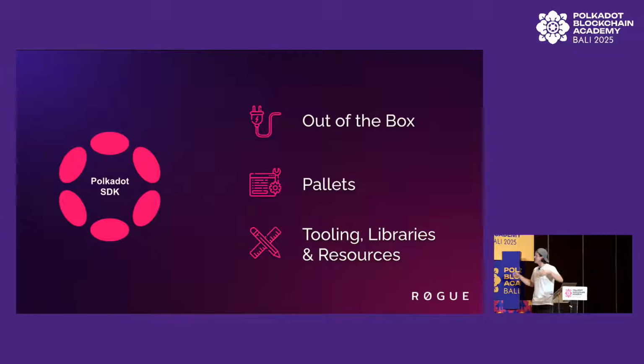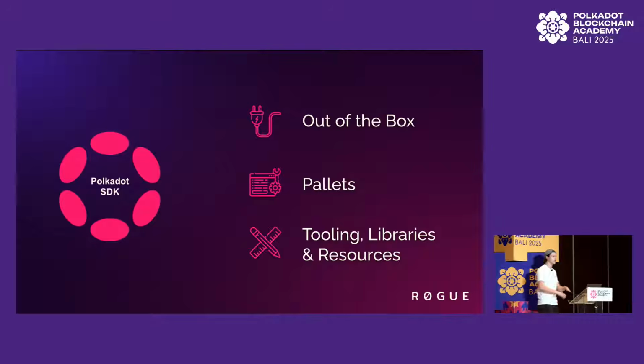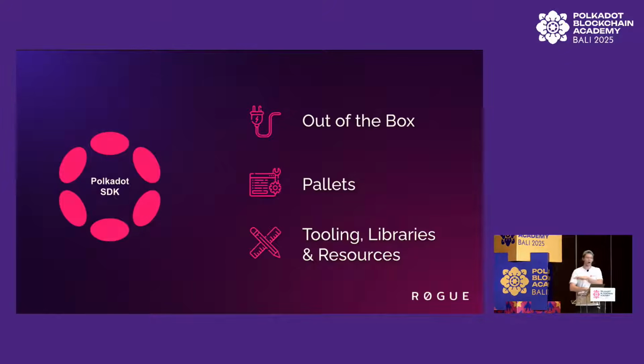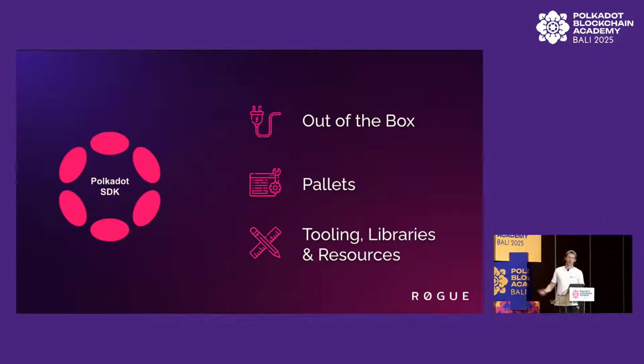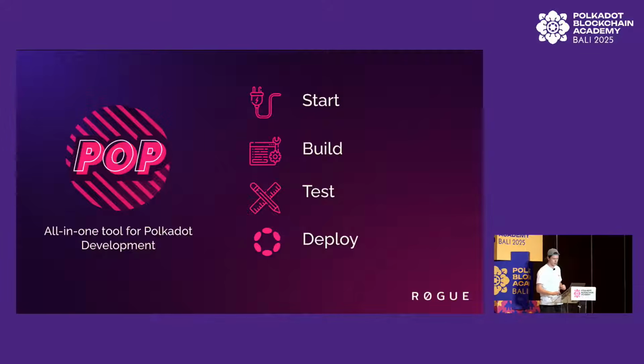Polkadot SDK gives you out-of-the-box blockchains that work and are of high quality. You have all these pallets within reach that you can plug into your blockchain and configure to your needs, and there is so much tooling, libraries and resources around it, which we have developed over the years to build blockchains. That's good.